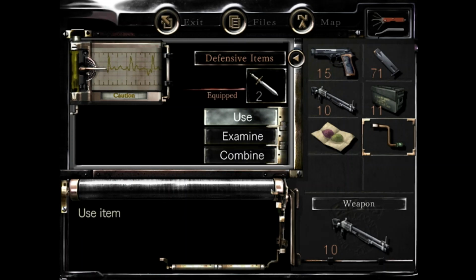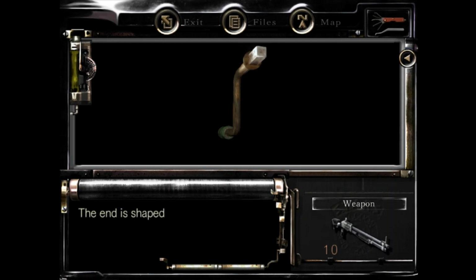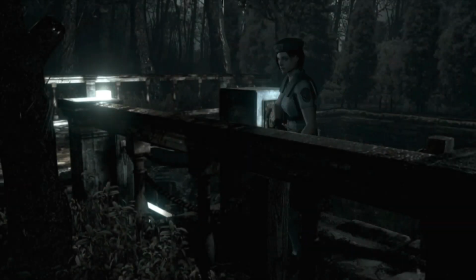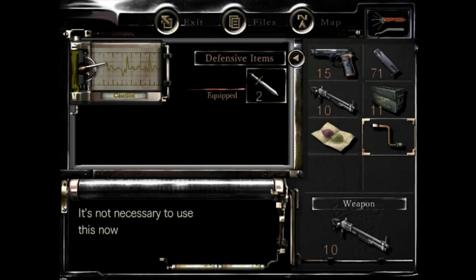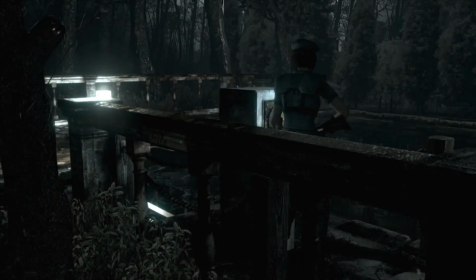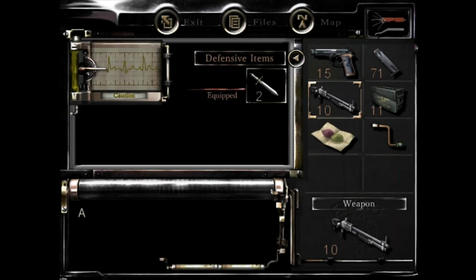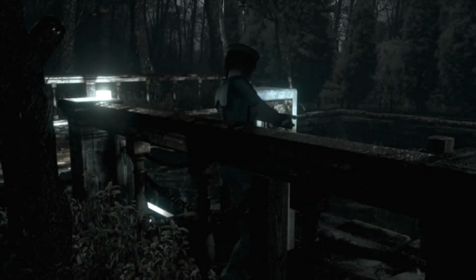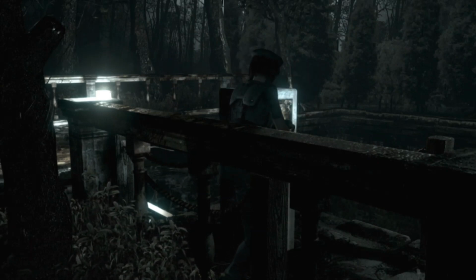Okay, so I must have to... The end is shaped like a square. Yeah, so I should be able to put you in it, right? Why can't I? It's a square crank. It's a square-shaped hole. Why am I not able to? There's a square-shaped hole here. So why am I not able to use it? There we go. Finicky positioning.